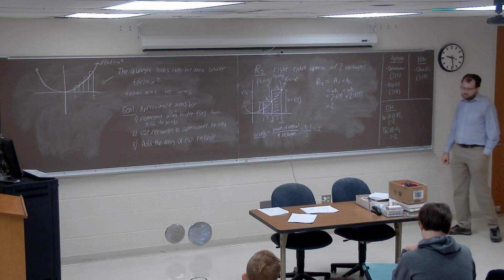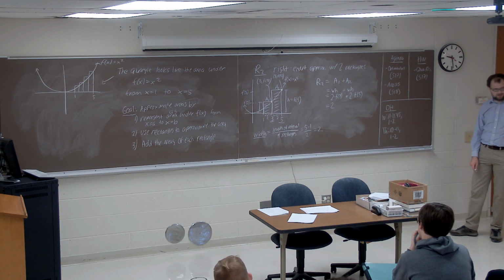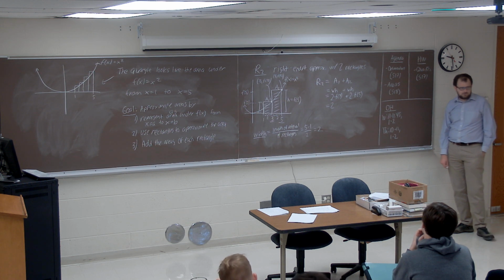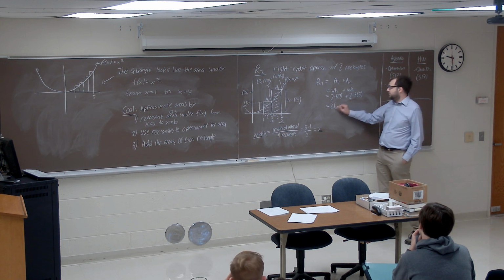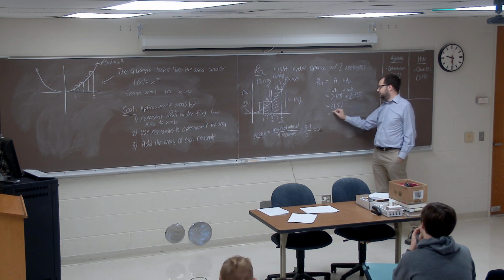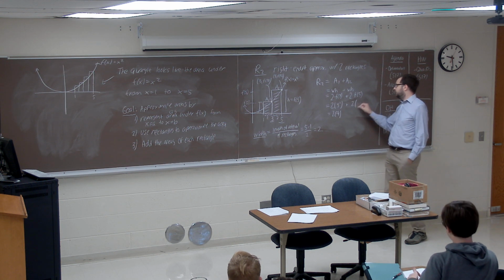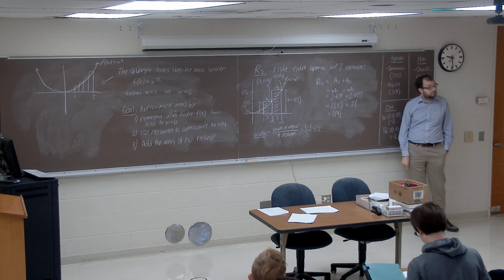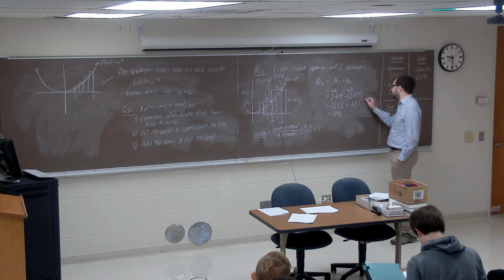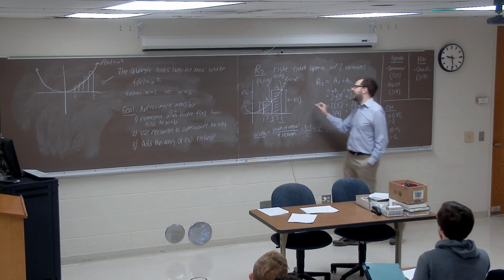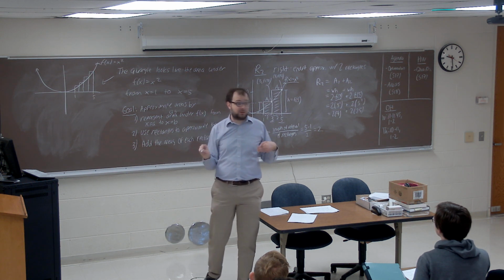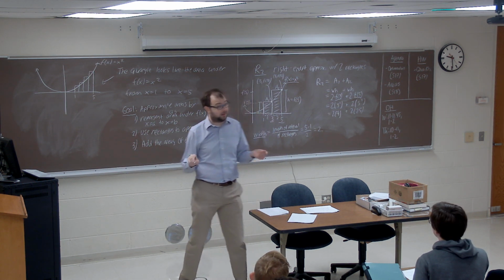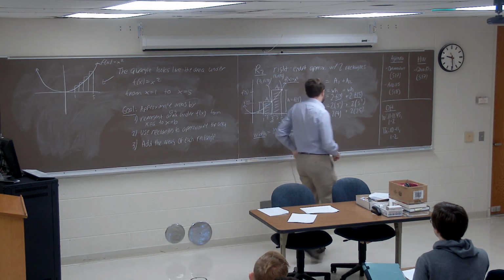So, any other questions about where these numbers are coming from so far? Rhoda, what's f of 3? 9. Yeah, that's just going to be 3 squared, which is 9. How about f of 5? 25. That's going to give us 5 squared, which is 25. And that just came from plugging 3 and 5 into our function f of x equals x squared. If we had a different function, you would just plug those into the formula of whatever function you're working with. And then now we just need to add it up.